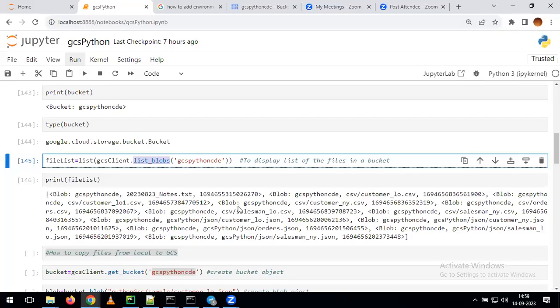Now, if you want to perform the same operations from the Cloud SDK, what's the command we can use? We can give the command gsutil ls. By giving that command, you can see the list of the files. And in the same way, within Python, if you want to perform these operations, we use these kinds of methods. For every operation, we have a method. If you want to get the buckets, we need to give list_buckets. If you want to see the list of the files, we give the function called list_blobs.